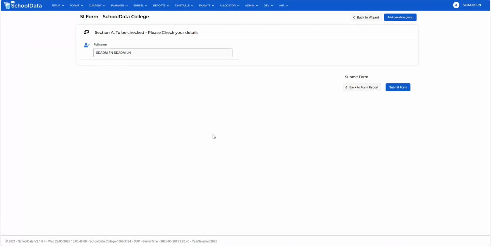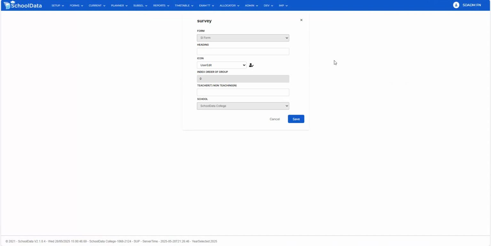Now, forms are made up of question groups and questions. Questions live inside question groups, and that name, questions, can be a little bit misleading as the term really encompasses any field you add to a form, whether it's asking for a response or not. So I'm going to add a question group first because you have to. You can't add a question until you have a question group.